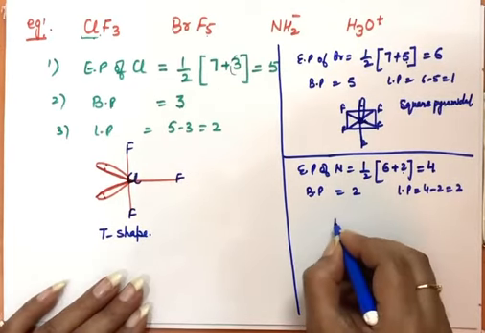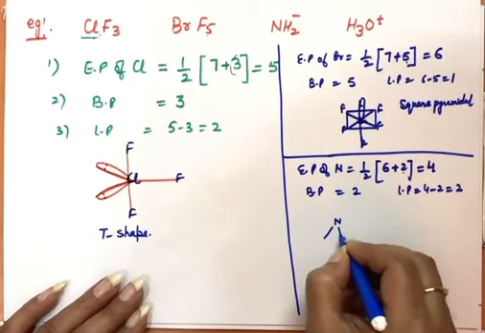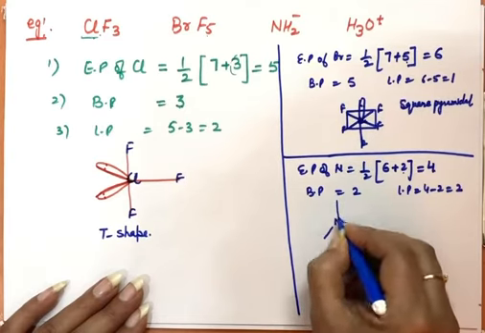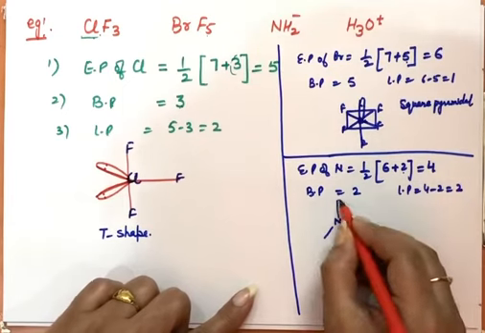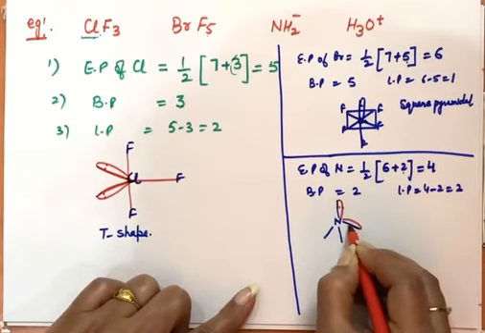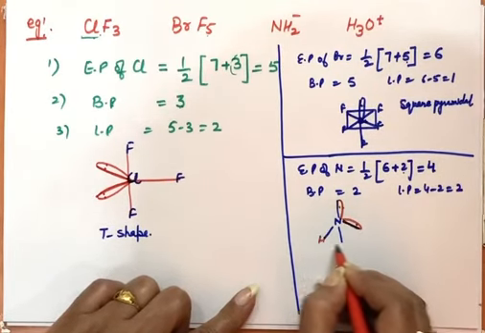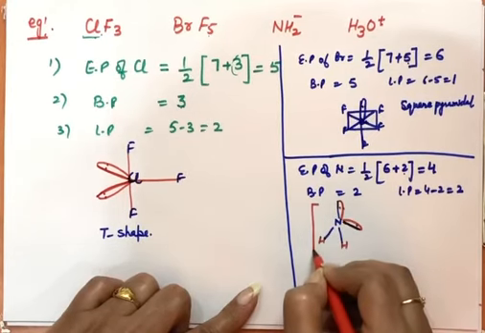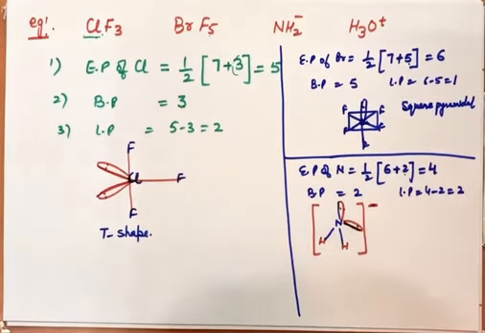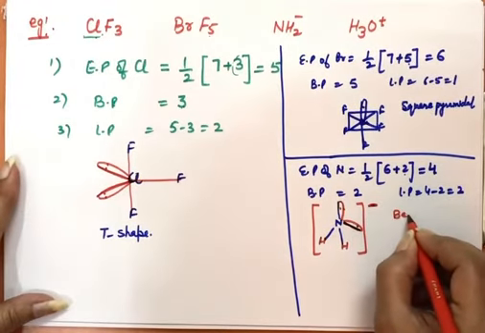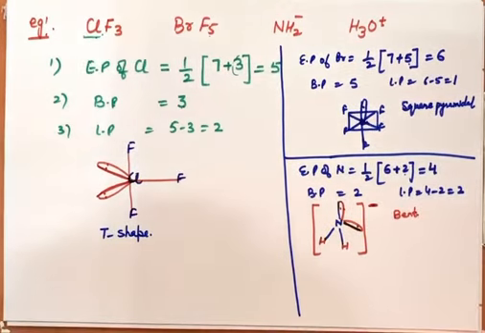That means the geometry, if 4 bond pairs are there, is tetrahedral like this. But now there are 2 lone pairs in this regular geometry. So this one and this one I'm making lone pairs. So here hydrogen and hydrogen will come. Put this in a bracket and write the charge here. This is NH2 minus. This shape is bent shape or inverted V shape.